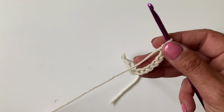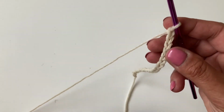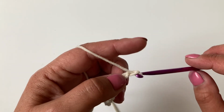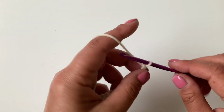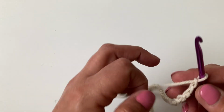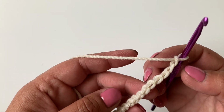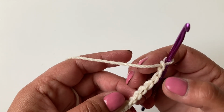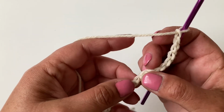So after you've made your chain, however long you want to make that, a multiple of 4 plus 1, we're then going to chain 5 for this foundation chain. So 1, 2, 3, 4, 5. So we're going to, working into the 10th chain from the hook, make a US single, UK double. So that's 1, 2, 3, 4, 5, 6, 7, 8, 9, 10.